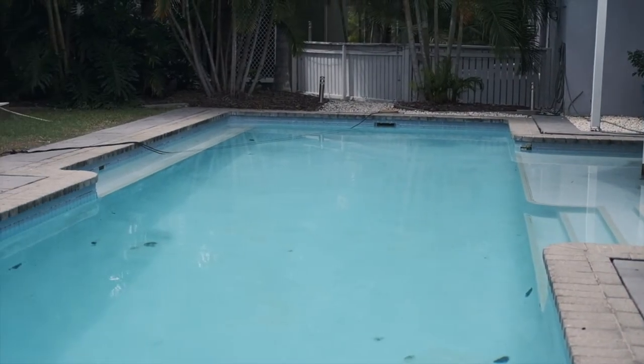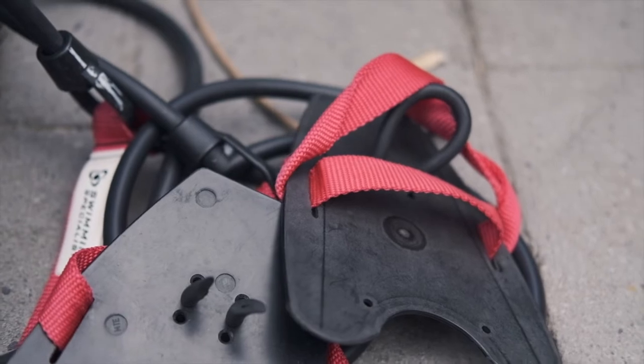So today I thought I'd step the videos up a little bit and show you exactly how I'm structuring my swim training at the moment, what I'm doing to get around the fact that there's no pools open. We've got this good opportunity here with a smaller training pool. We've got some stretch cords here to do a bit of dry land work, and then we're going to jump in the pool and I'm going to show you exactly the session that I put together to keep some training going and keep that swimming up.